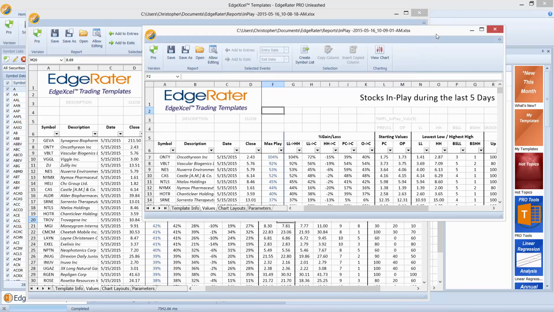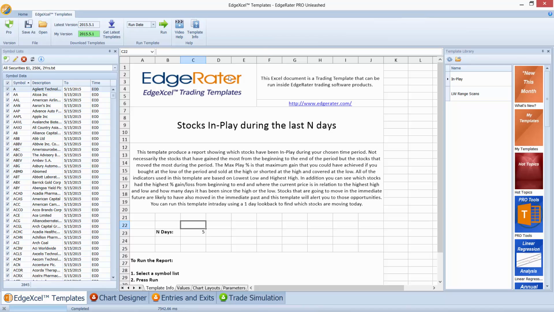A benefit of doing this is another one of the new features, the copy column and insert copy column, and we'll talk about that in a sec too. But you can just close these windows down if you don't want to see the actual report. They're saved, as you probably know, in the documents folder under reports. You don't have to save them; they're automatically saved. You can just close them down if you don't want to view them. So it unclutters the menu area quite significantly.